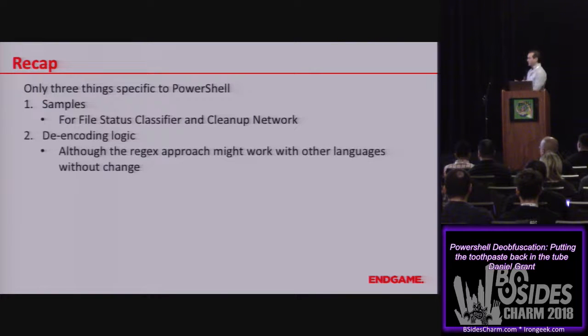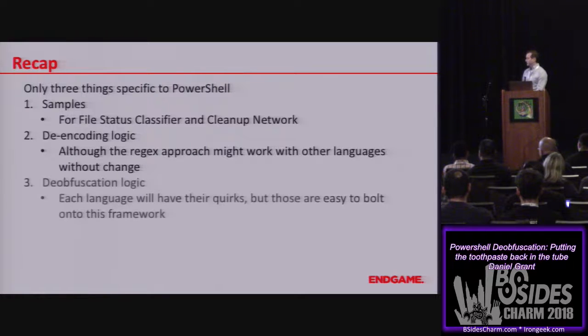Also, the de-encoding logic. I wrote this with a PowerShell example, but it's all a regex thing, so it might work with another language without change. Probably it's going to need a tweak or two, but that's easy to do. And the deobfuscation logic. Each language is going to have its quirks in how it handles obfuscation. But the way this is built, you can make a quick definition, add it to a config file, and run that. So it's really easy to add stuff to this.